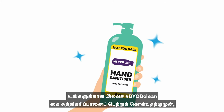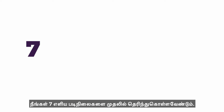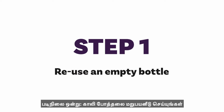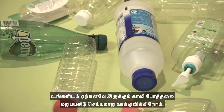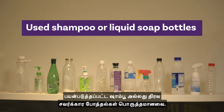Before you head out to collect your free BYOB Clean hand sanitizer, here are 7 easy steps you need to know. Step 1. Reuse an empty bottle. Find a bottle. We encourage you to reuse empty bottles you already have. Used shampoo or liquid soap bottles are best.